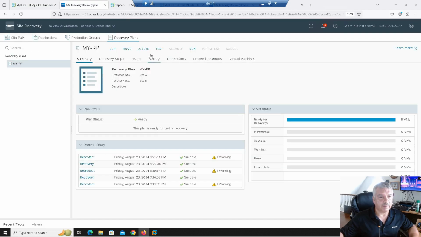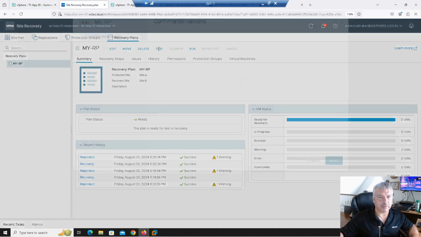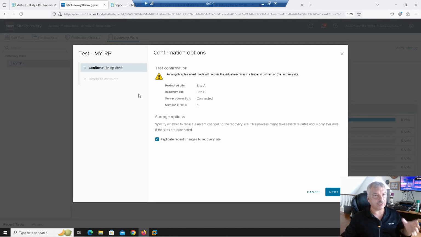Now notice I got a test button here. Let's click on test. Now, this is a great part of Site Recovery Manager, testing these recovery plans. This builds confidence, right? So all of a sudden, when disaster's coming in, you go, oh yeah, no problems. This is going to work. I just tested this stuff yesterday. It's going to fail over, no problems, right? This is great. And you should be running tests quite often. Once a year, to me, is way too little. Once a month minimum, as far as I'm concerned. But I'll leave that up to you guys, right?